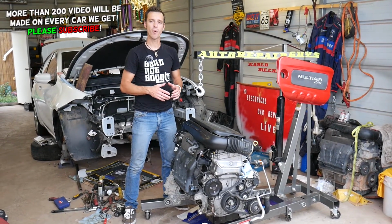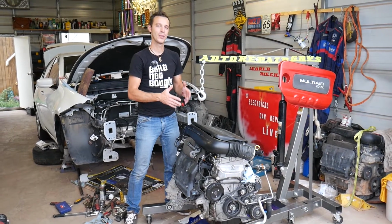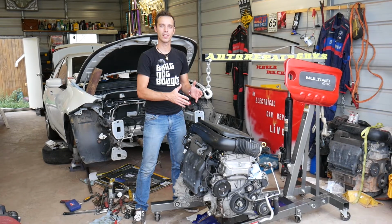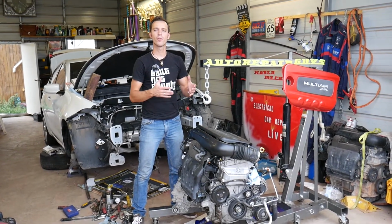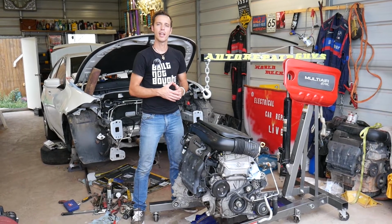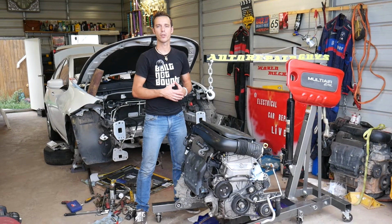Now, we have more than 100 videos on that engine alone, and that's why we have the engine out of the car. You do not need to remove the engine just to replace the thermostat. We decided to remove that engine so we can show in great detail how to fix everything on it, and you know where every bolt is, every little detail, so you can do the work yourself.